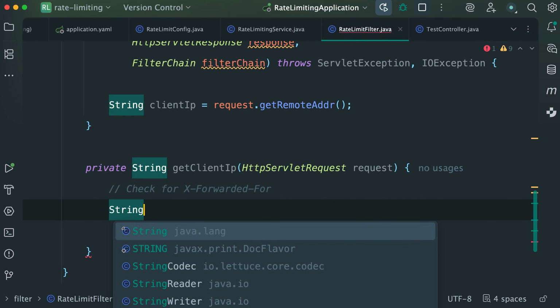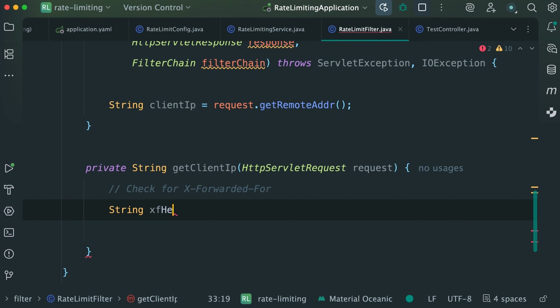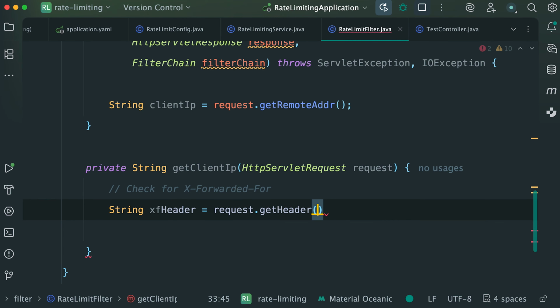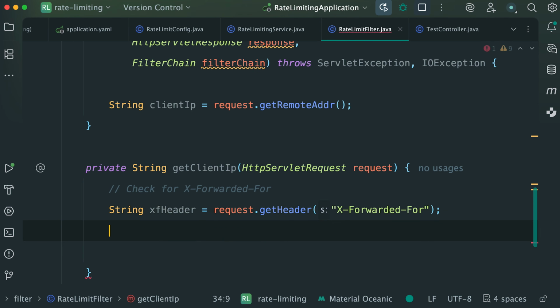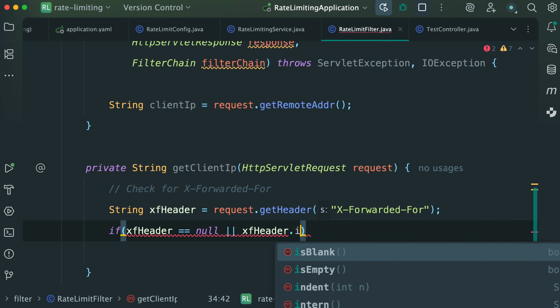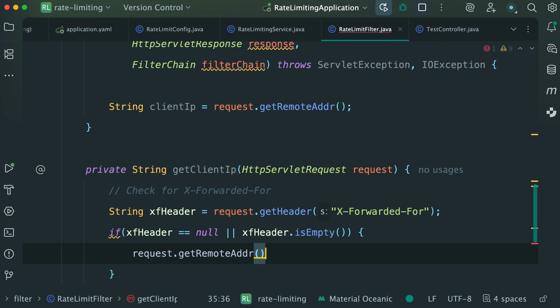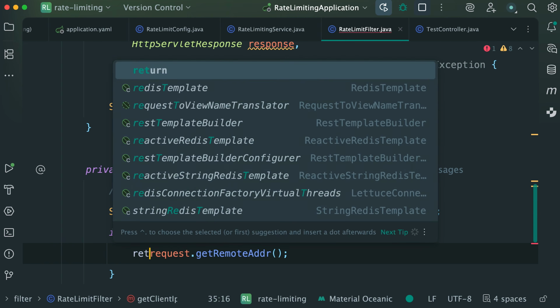Let's define a variable, String. Name this xfHeader. This equals request.getHeader, and the name of the header that we mentioned earlier, X-Forwarded-For. Now, add an if statement. If the header is missing or empty, we'll fall back to request.getRemoteAddr.